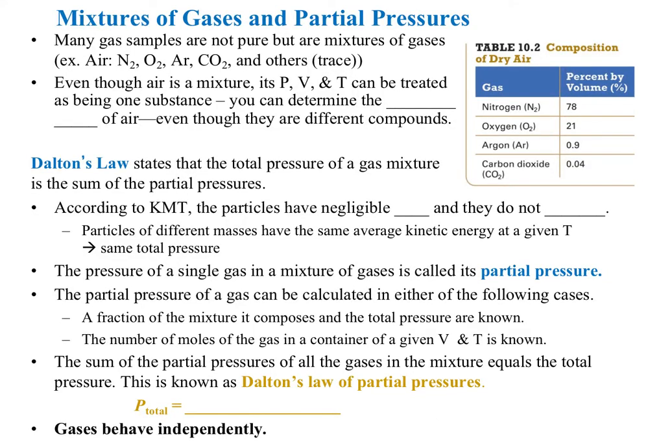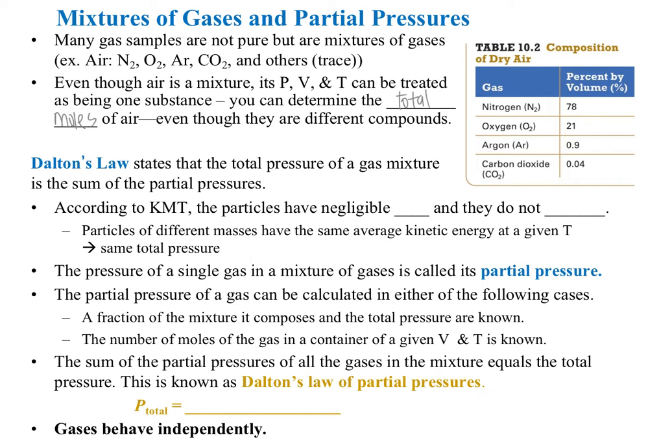So many gases are actually a mixture of gases, or a solution of gases, made up of many different compounds. And even though it's a mixture, you can treat them as one substance, and then you can determine the total moles of gas in the air. So even though they're made up of different things.